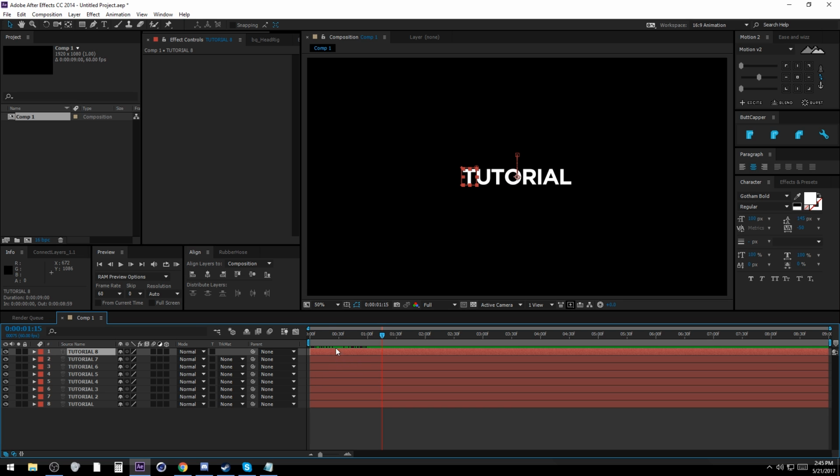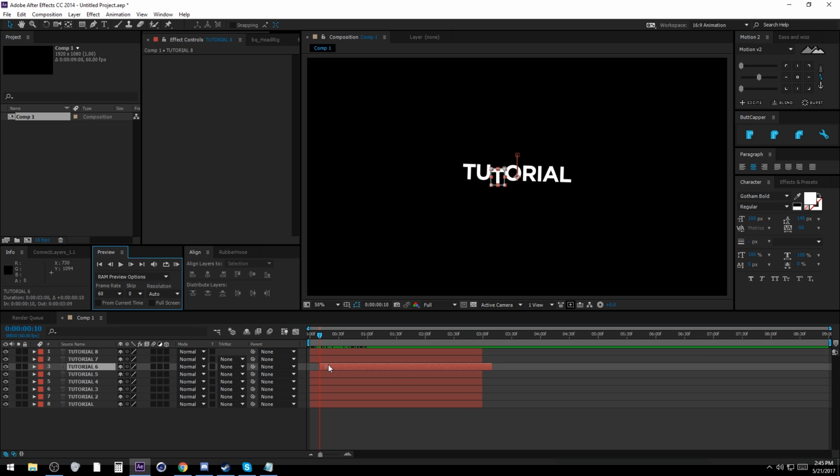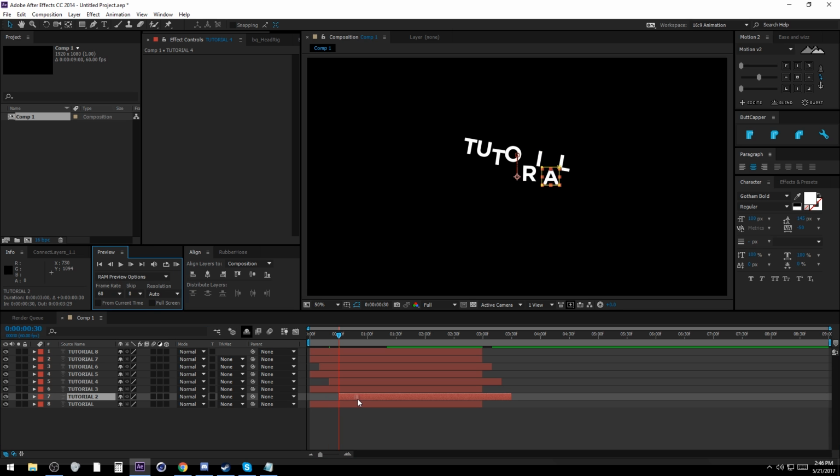See, that looks kind of cool, but we have yet to offset it. So I'm actually going to snip this text at about 3 seconds. Snip. That shortcut I just did was Control-Shift-D, or Command-Shift-D on a Mac. And then we can offset these layers. I'm going to do it by 5 frames each time. And the strategy I'm doing right now is just a strategy I've formed for myself.